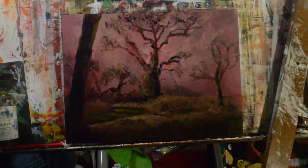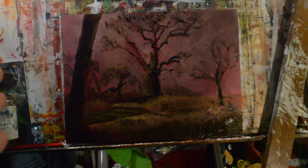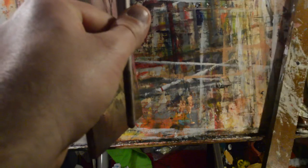So the idea is that glazing gives almost like a jeweled effect, or some people compare it to a stained glass effect. So there's the surface of your painting. There's the light that's coming through from wherever the light source is. Could be outside, could be indoors. And when the light is coming through, we're just adding this transparent layer of whatever color to sort of tint the painting a little bit more. So it'll go through there, it'll hit the back of the painting, the light bounces back, and this is the color in combination with the painting surface here that we see.